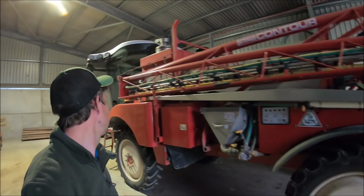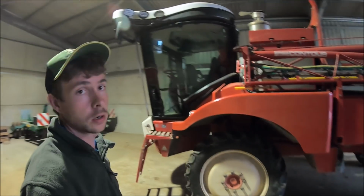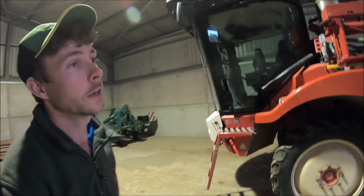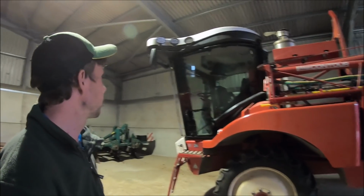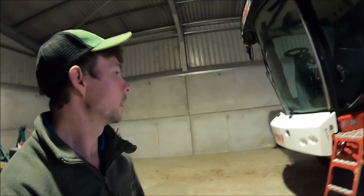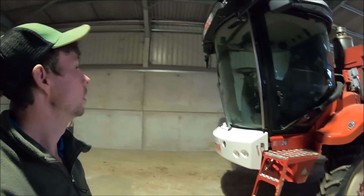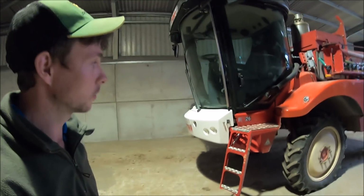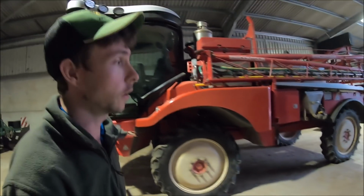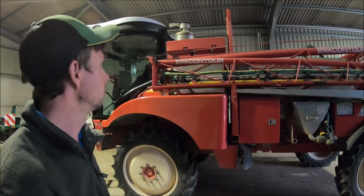Right, so this is our Bateman RB26 sprayer. It doesn't just do spraying, it does liquid fertilizer as well. And this is a 2017 model with the new style cab on it. Well, it's not that new anymore. It was new style cab when we got it, and it's done around 1100 hours now. So yeah, we really like it. It's very comfortable to drive. Sprays perfectly fine, no problems there. A couple of little niggly problems, electrical, but nothing major.